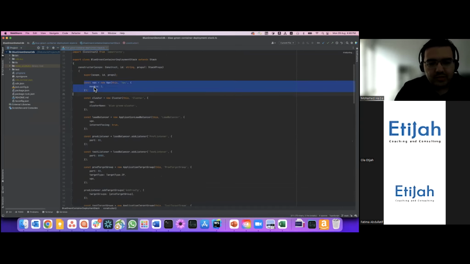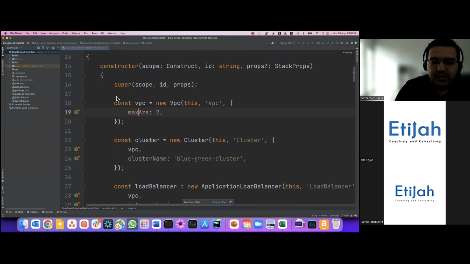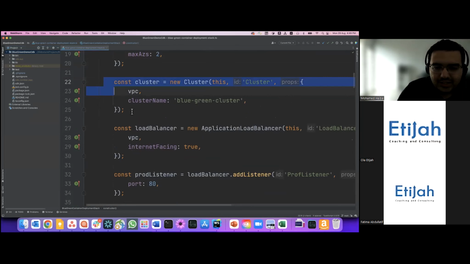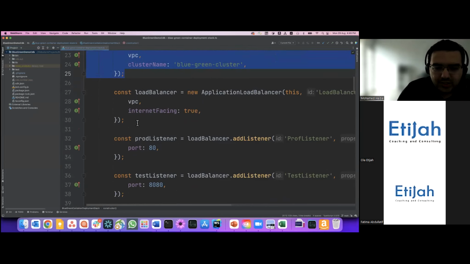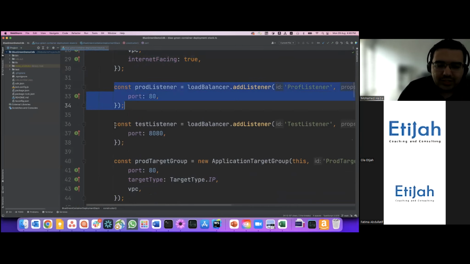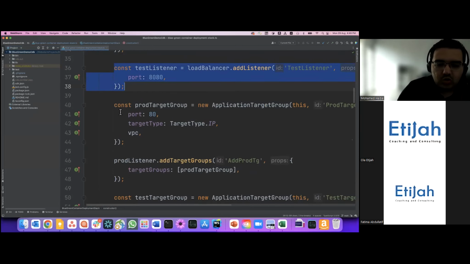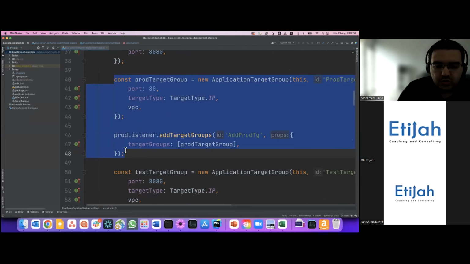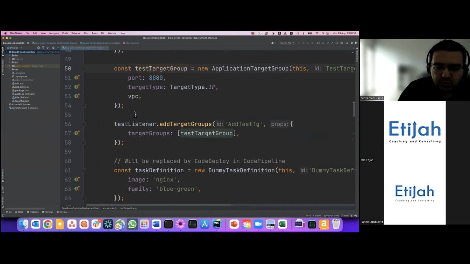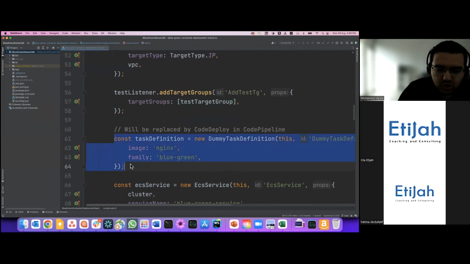Let me zoom in a little bit. Here I am telling it to create the VPC, create the ECS cluster, create the load balancer, connect the prod listener and the test listener on the load balancer, do the target groups, add the target group to the listeners, same for the test target group, and then create the task definition.